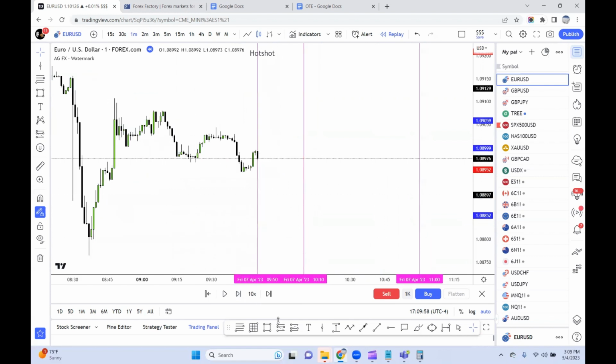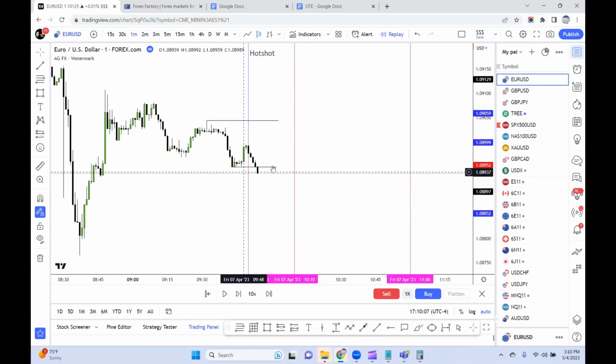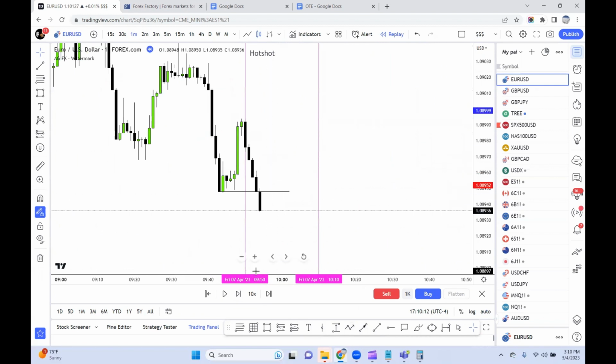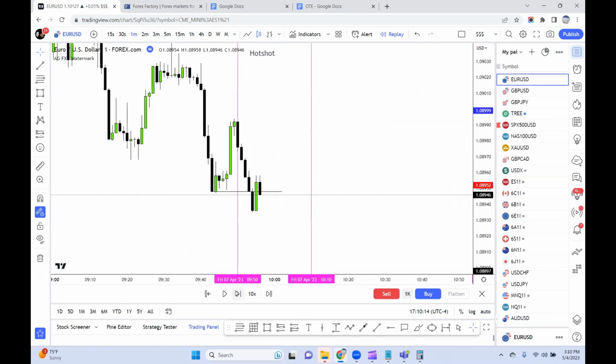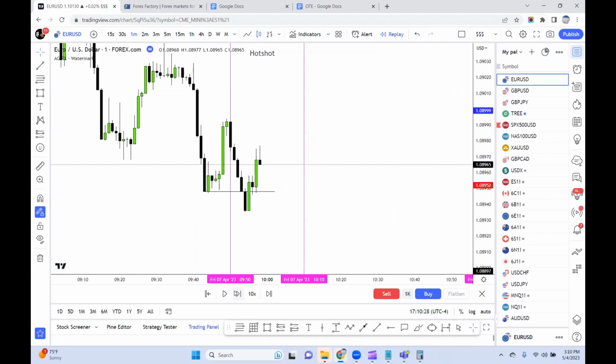Right here at 9:50, where's the liquidity? Some right here, some up here. All right, we ran out the sell side, so let's see if we can get displacement up. That's a displacement candle, I'd say. And if you look at the high here, they were relative equal highs, so this would be considered a swing high for me. That would also be a market structure shift for you market structure shift traders.